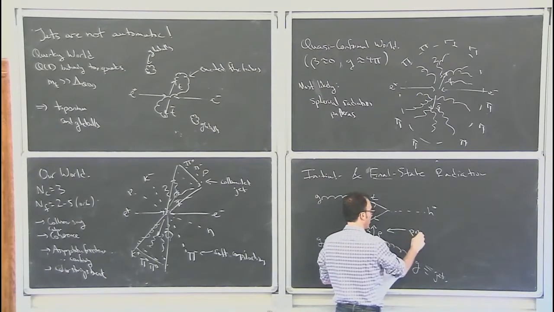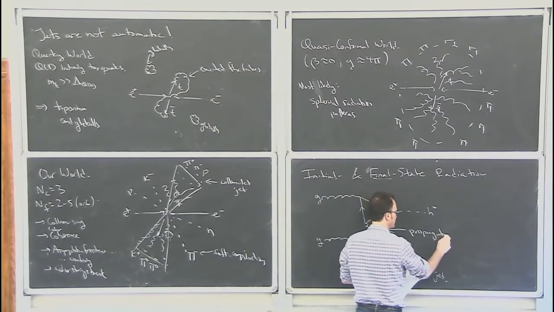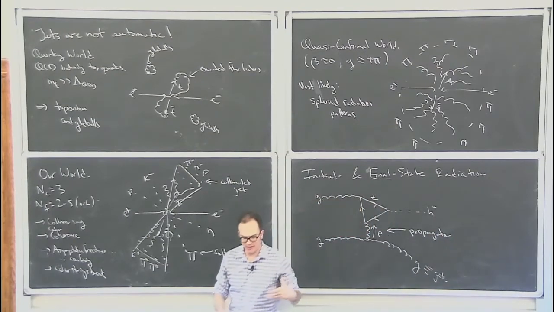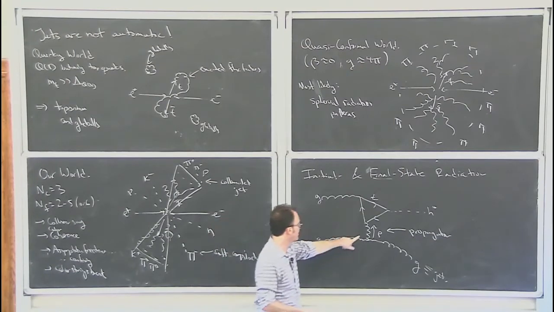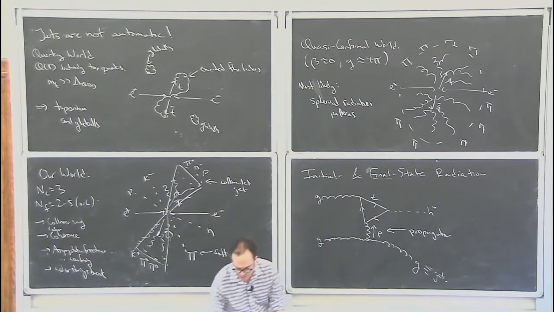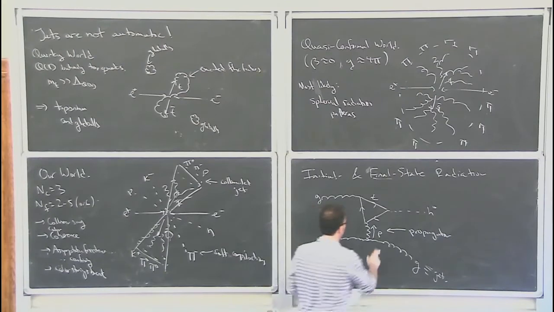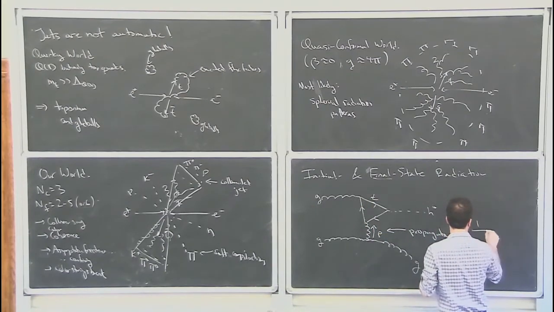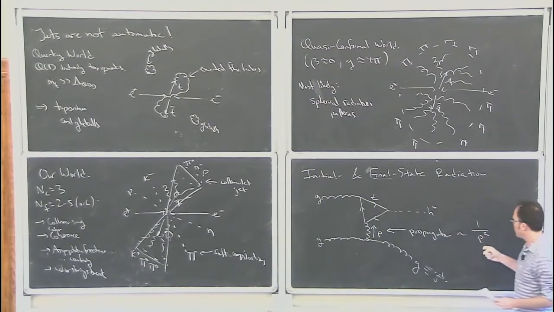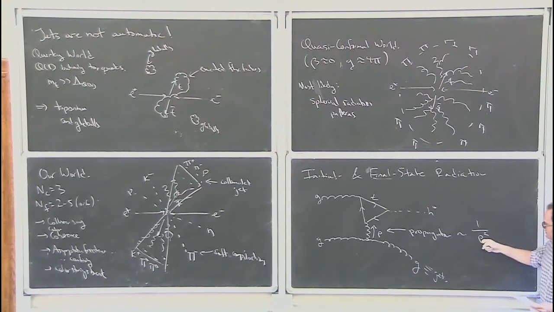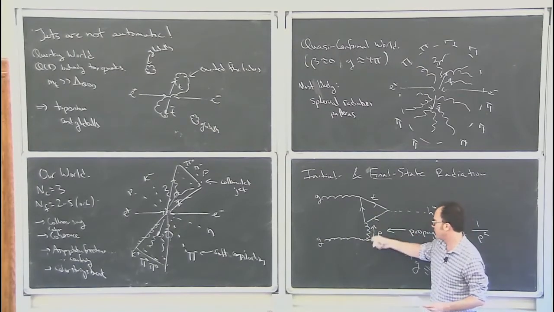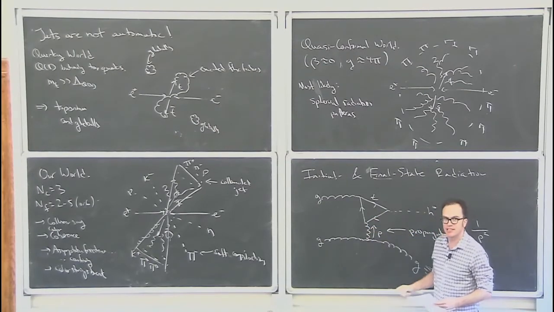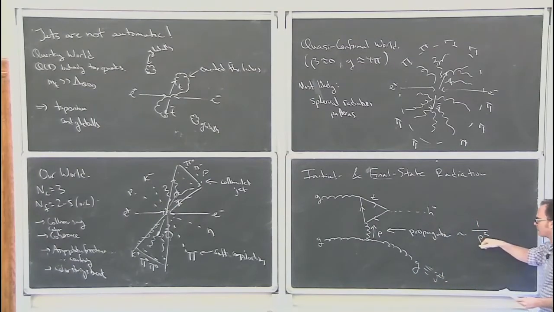Here we have a propagator associated with that gluon. And that propagator, if I want to look at the dominant contribution to this process, I need to look at where that propagator blows up. And of course, that propagator blows up when this P goes to 0. So this propagator scales like 1 over P squared. And so I want to look at the regions of phase space where P is close to zero. That is, there's very little momentum flowing through this object, or just this propagator goes on shell.